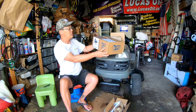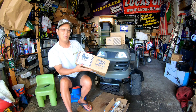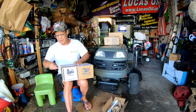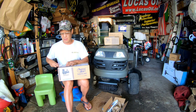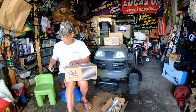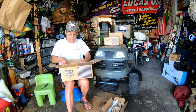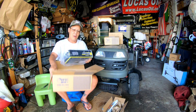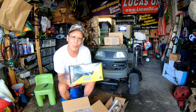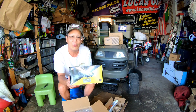Here's another box from Optics Planet — it has a lithium battery sticker on it. I'm thinking about what I ordered with batteries... oh, it must be the rifle scope with the red dot sight. Yes, it is! This is an NC Star rifle scope, 3x to 9x adjustable, with a built-in TacFire red dot sight on it.